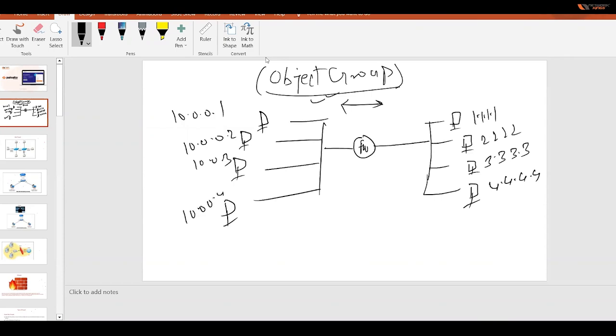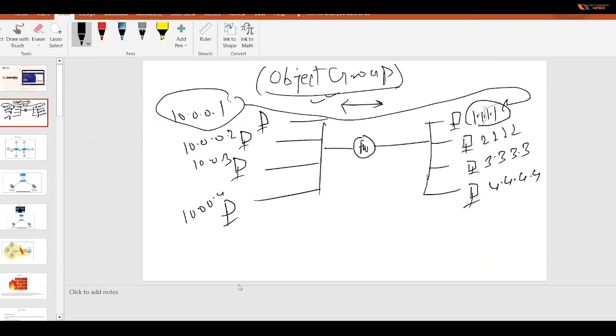So guys, we have to create policies so that this source PC will access this destination. This was the inside zone and this was the outside zone.